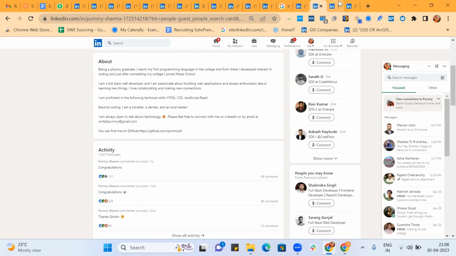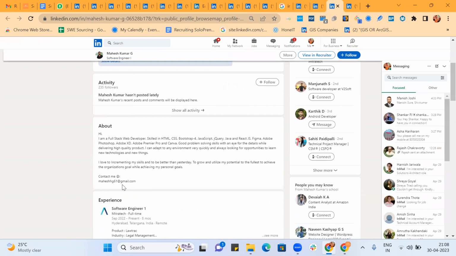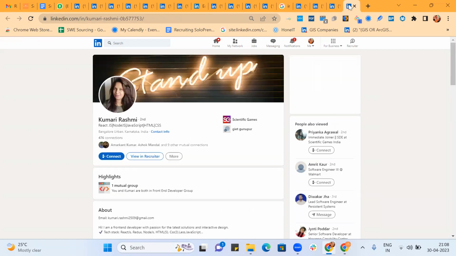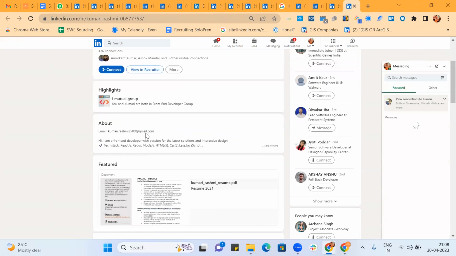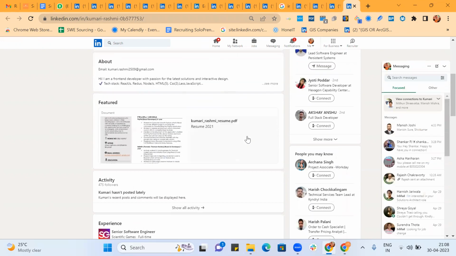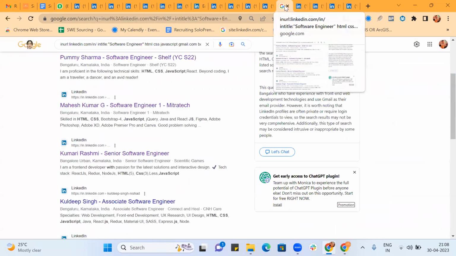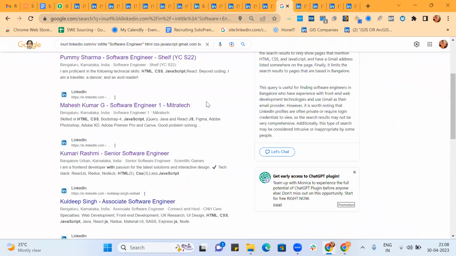Here is their email ID. All from Bangalore. Here is their email ID, even the resume. How cool is that? Yeah, so does that answer your question, Indu?